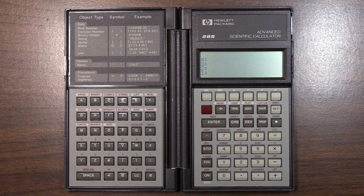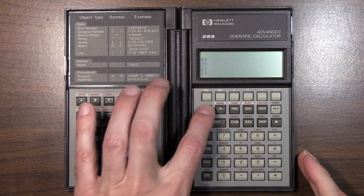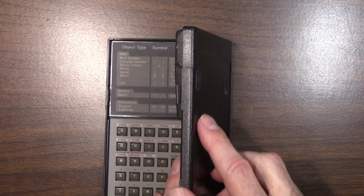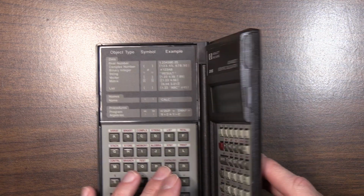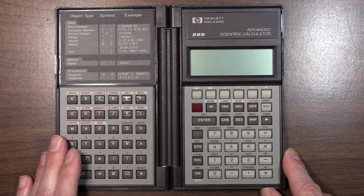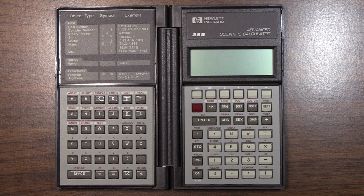It's often just put away with its batteries out of it. But I was blessed to have one back in the day, and I'm blessed to have one now. And yes, the battery door actually is still fine on this one. It is definitely a weak spot, which is also why I don't use this a ton, or much at all, I guess.